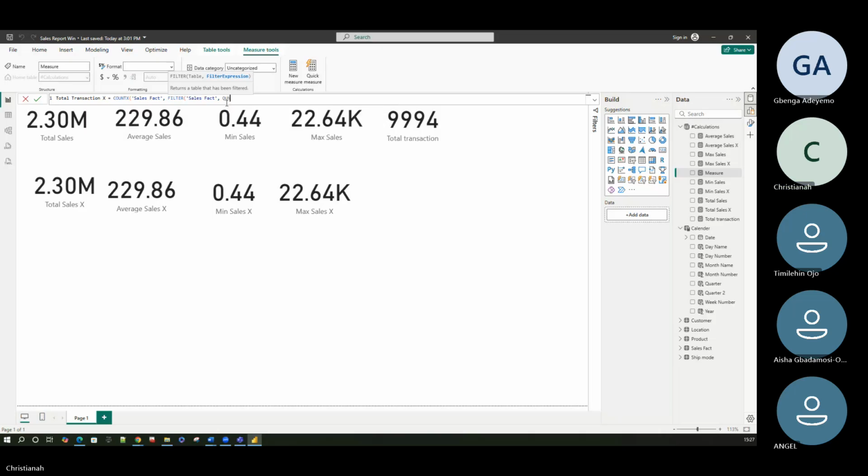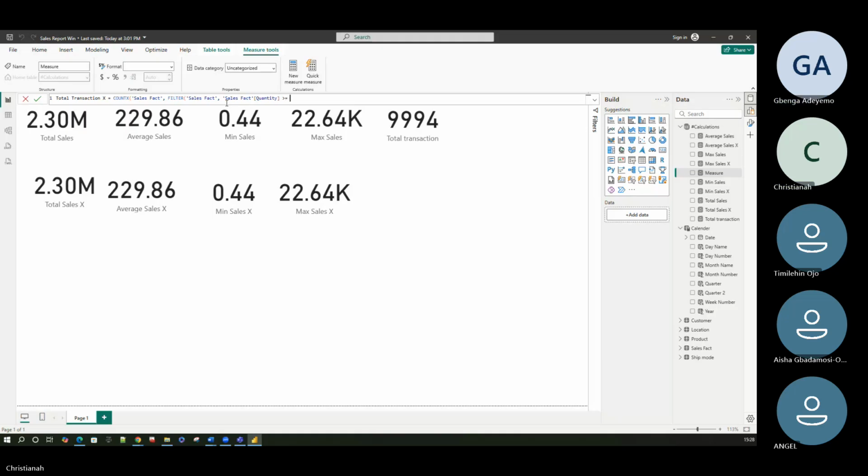The quantity is not correct now. Where your quantity is greater than or equal to 10. The greater than symbol or greater than or equal to 10.